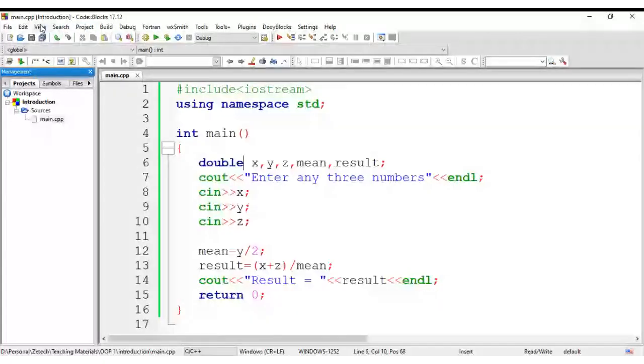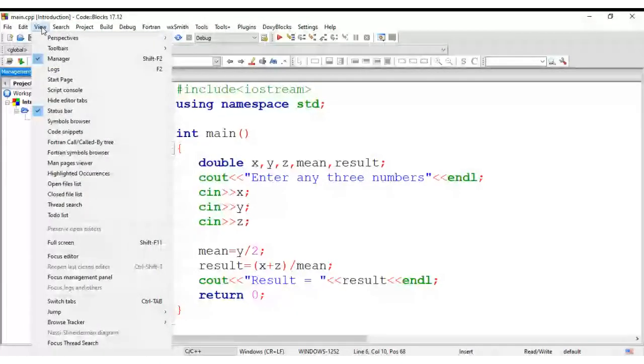Justin, let me show you how that works. So let me share the screen here. You go to the view menu and you will see some of these have been unchecked.